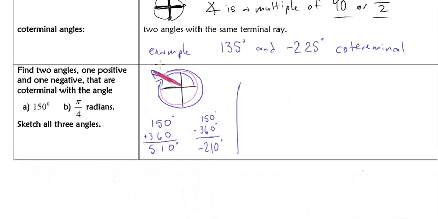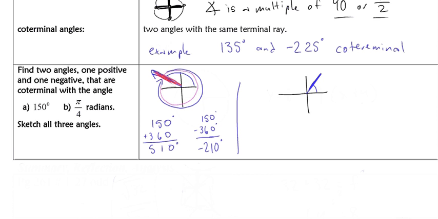So now same concept, but this time we're going to do it with pi over 4 radians. So pi over 4, and here's our xy axis. Remember that pi over 4 is exactly 45 degrees. If pi is all the way over at 180, then this is going to be 1/4 of that. So half and then half again, right at 45 degrees. There's our ray, and here's theta, 45 degrees right in there.